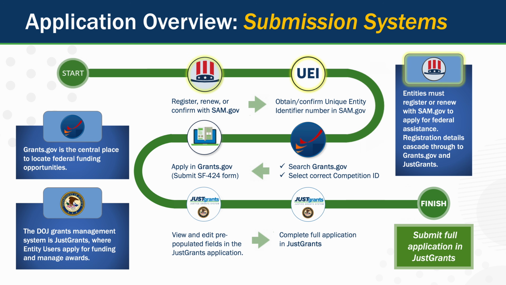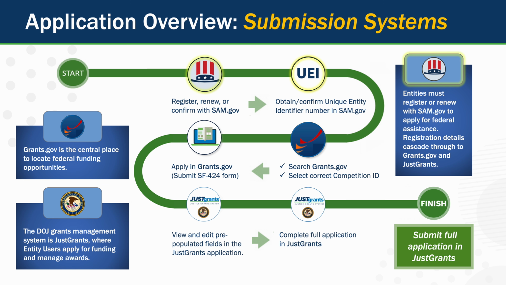Now, for entities that are new to JustGrants, the initial entity onboarding process occurs during application submission and relies on two federal systems for critical onboarding data. Organizational entities seeking federal funding are required to register and maintain an active status in SAM.gov. For this reason, SAM.gov is considered the federal government's source of truth for organizational entity identifiers. If an organizational entity is new to Grants.gov or JustGrants, the SAM.gov EBIS point of contact is automatically identified in those systems and is responsible for onboarding their entity and users into those systems.